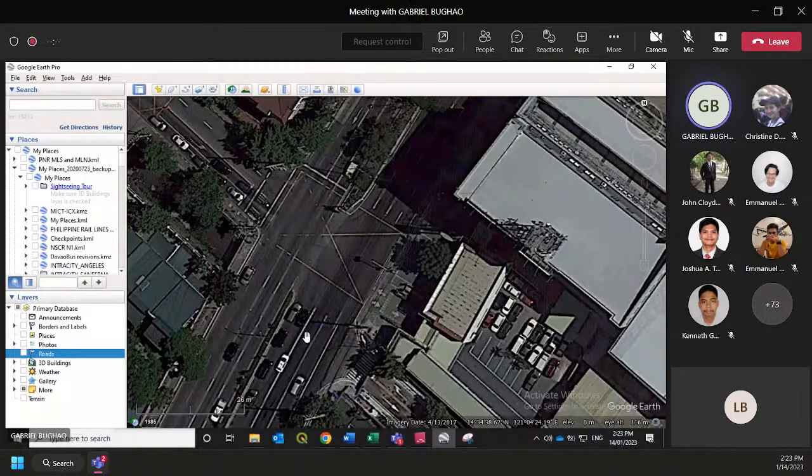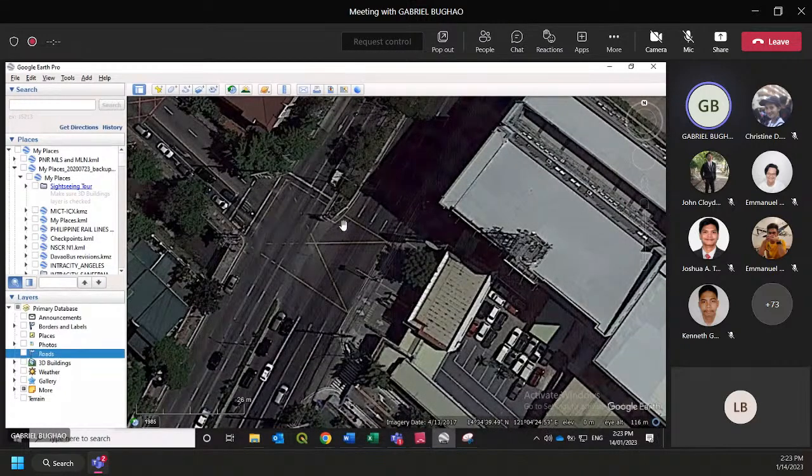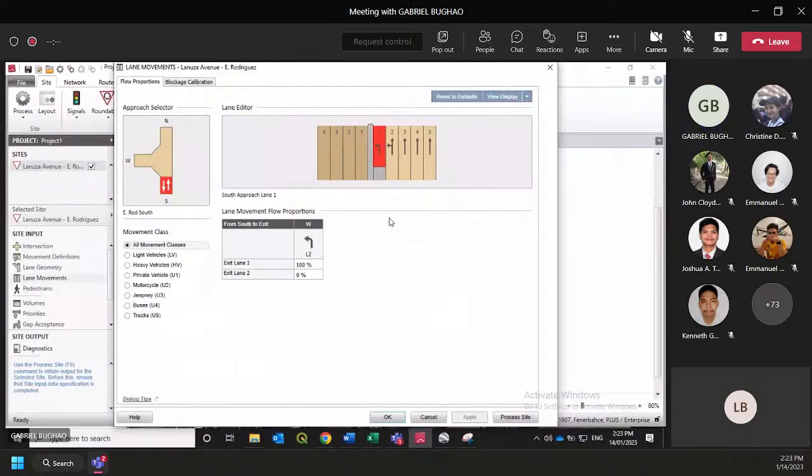There are instances where coming from here, you exit on this lane, and here, or here. So you have options. We now need to distribute the number of vehicles coming from this lane to the other lanes. That's what is done. If you have that information, you need to apply it.